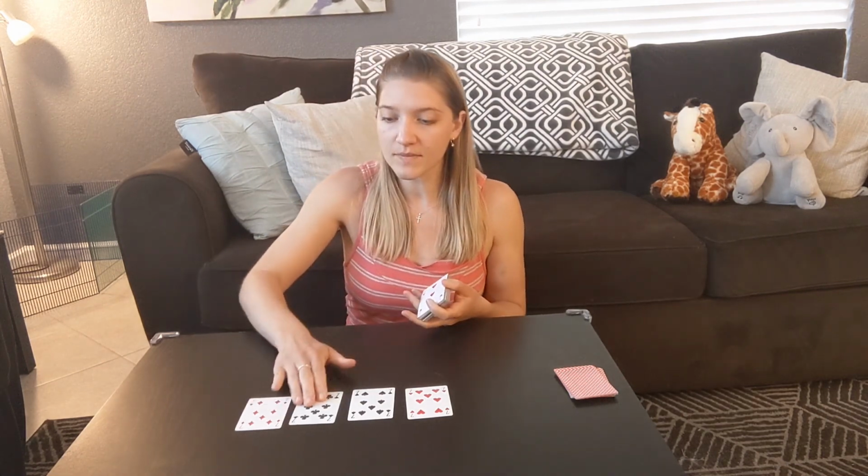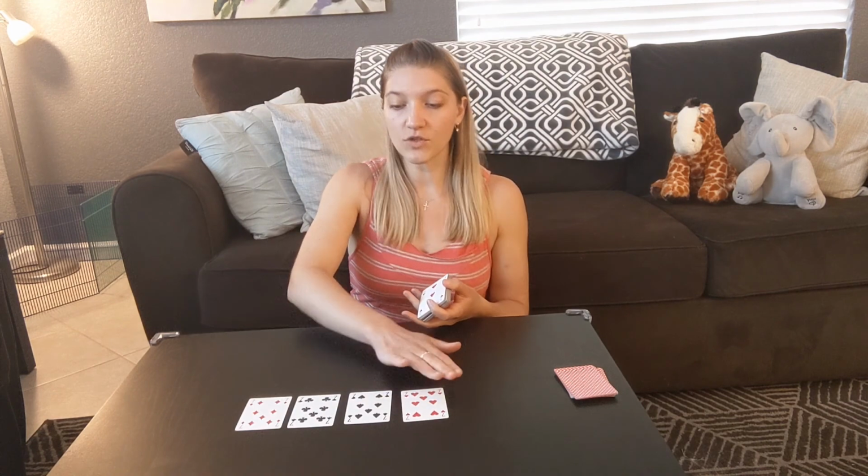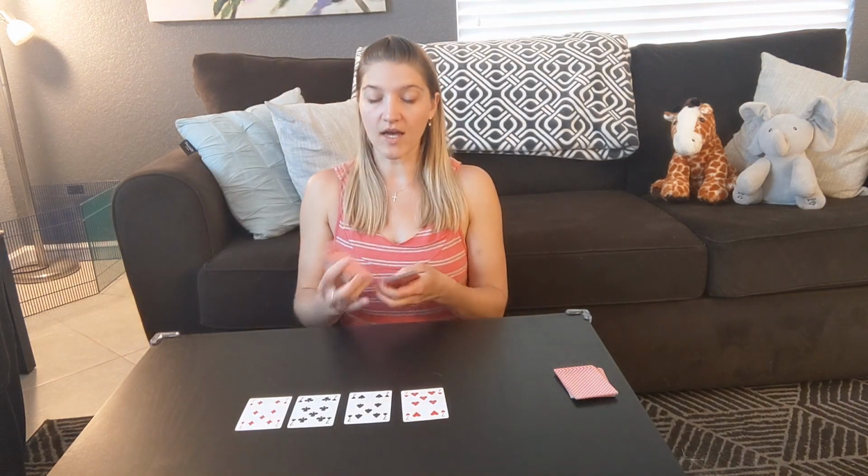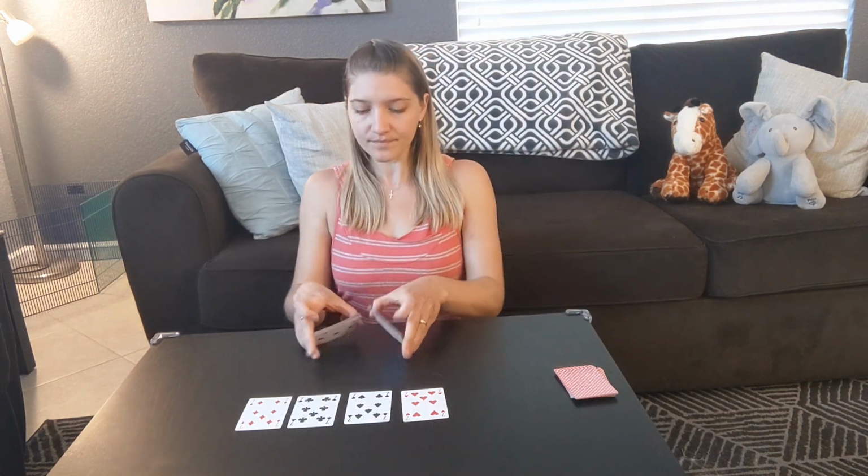So you can play this game either with a partner or a small group. I'd say 2 to 4 players is probably perfect. And so you're going to set the 7 cards in the center of the table where everyone can see them. Then you're going to shuffle the rest of the deck together and deal the cards out to the players. So you're going to deal 5 cards to each player.